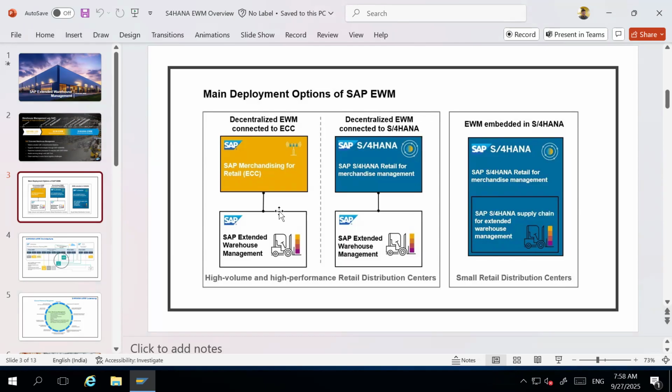So as a consultant, you are suggesting to them, as long as your business or warehouse operations structure or processes remain the same, you could still go with EWM on a decentralized S4HANA system. And these are the benefits: reducing the dual maintenance and reducing the dual licensing.